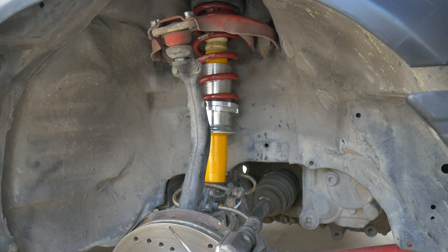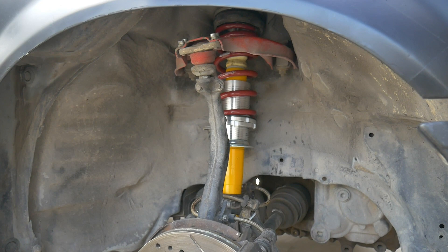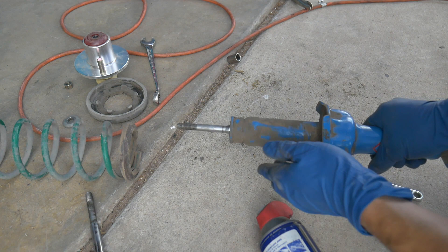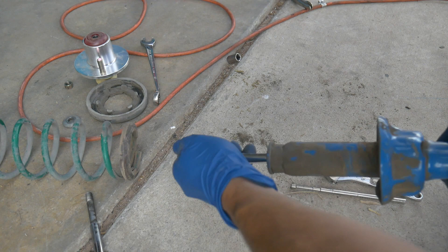A little bit lower than it was before but all evened out at all four corners. Here's a look at the rear — I want to test it just to check. Yeah, there's no rebound on this particular shock also. I don't know about the passenger side — we'll get to the driver's side next. I can only imagine how the car is gonna feel with the new suspension on there; it's gonna feel like a completely different vehicle. After finishing them up, it looks like two of the shocks were blown. These two actually still have rebound, so those two are still working.